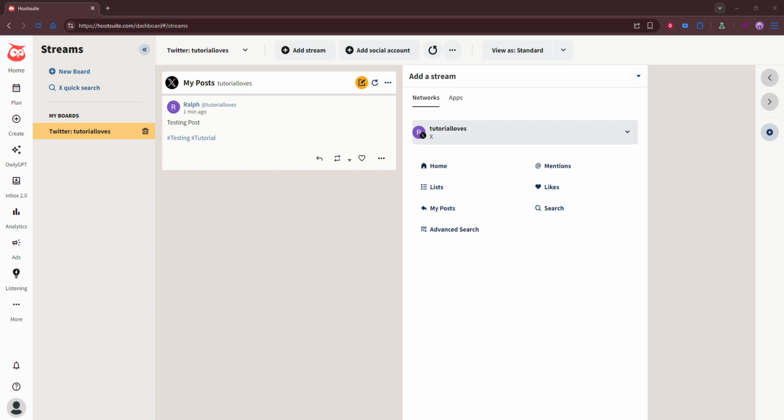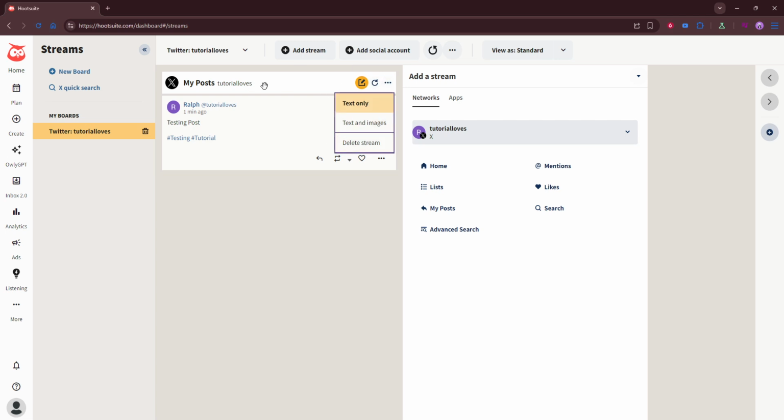Now select the specific post you want to boost. A good pick is something that's getting strong engagement or clearly supports a current goal, like a product launch or event. Click the post to open its details and make sure it's exactly the one you want. Check the network, the copy, and any attached media so you know what will be amplified.